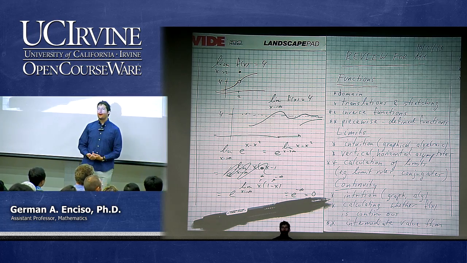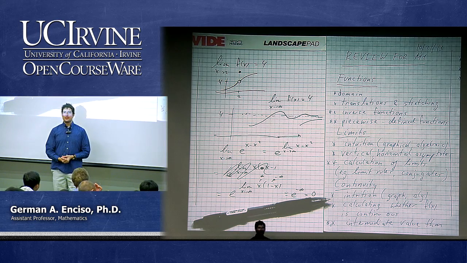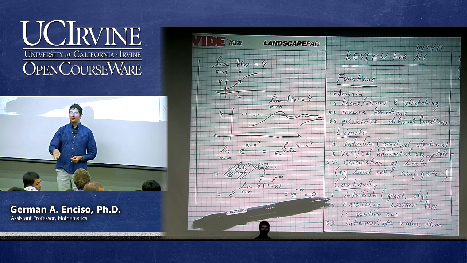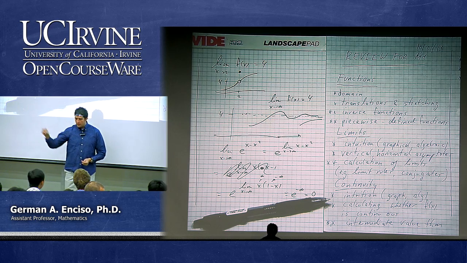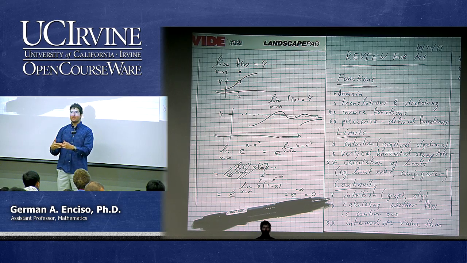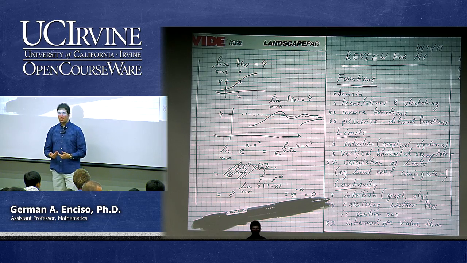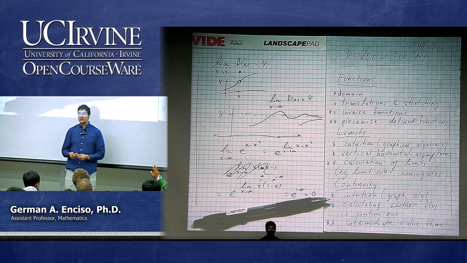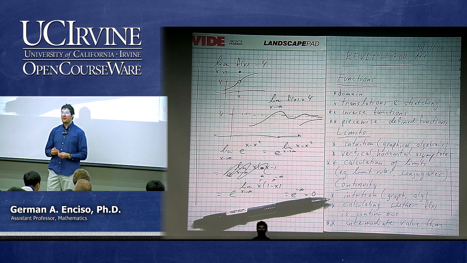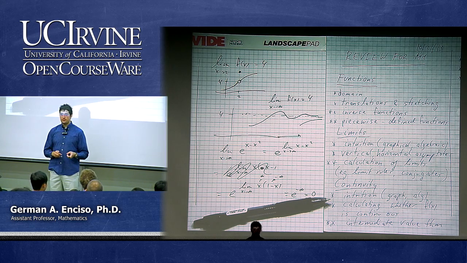For example, the function absolute value of x looks like a V. You can perfectly draw this function, even though it has a corner. That's okay. The function is continuous, so you can draw it without lifting the pen, no problem. Is the function absolute value of x differentiable at 0? No. It's not differentiable, but it's continuous.